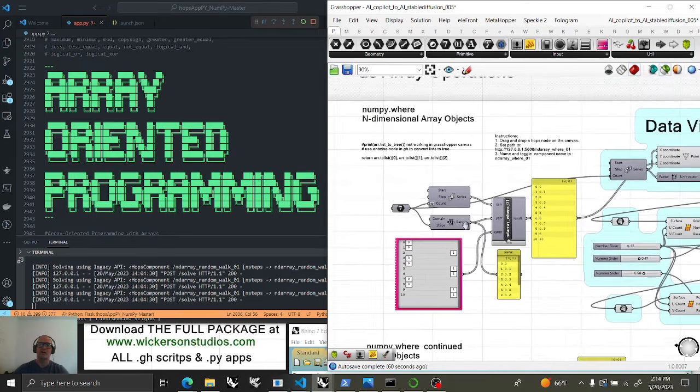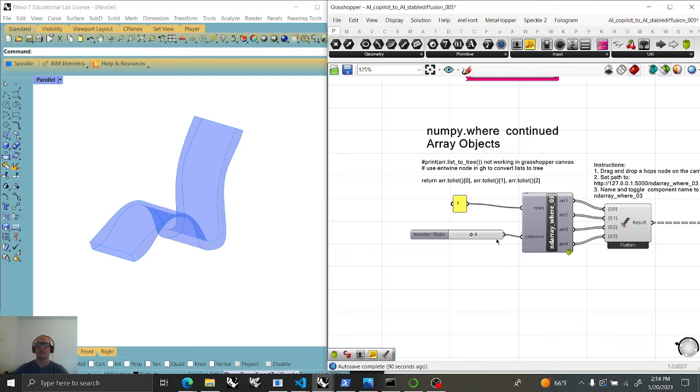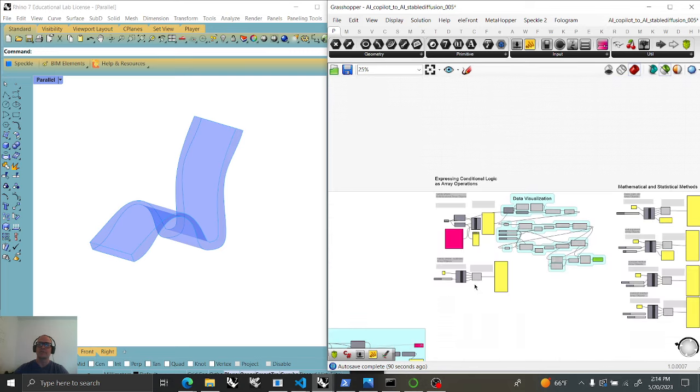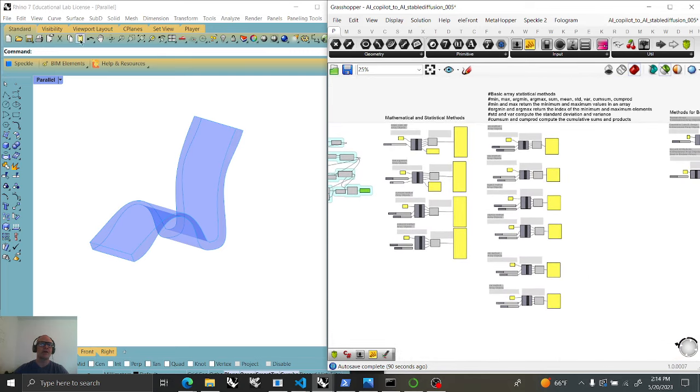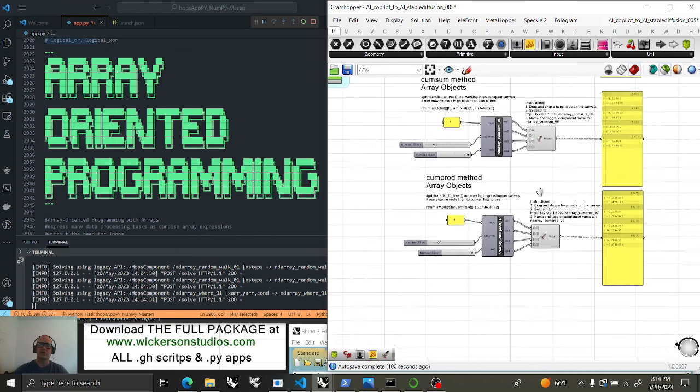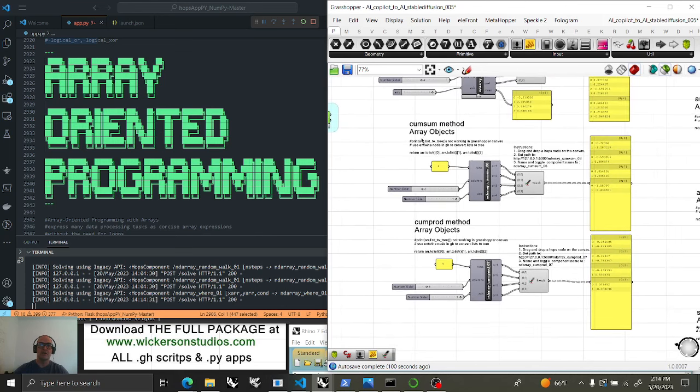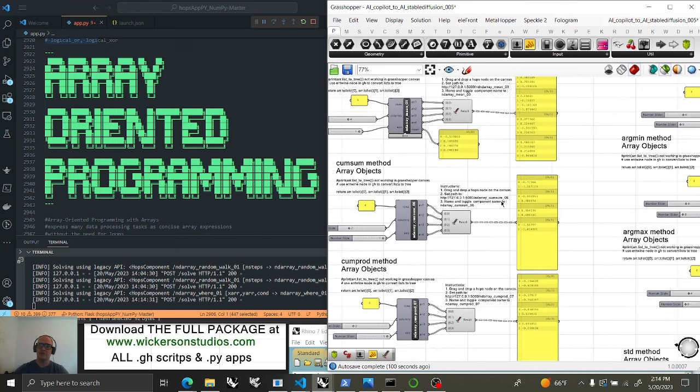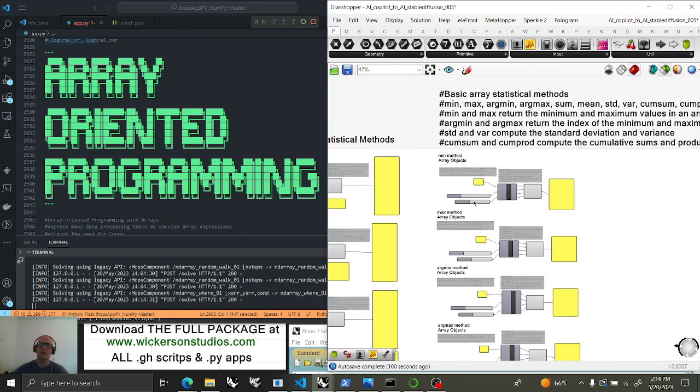The where conditional is absolutely fantastic for vectorized functions on arrays. It's absolutely like everything on speed. And then I've got mathematical operations that you might want to go into, and that'll break down everything that you're looking at, axis arguments, and cumsum, cumulative sum, which we used in that last random walkers.